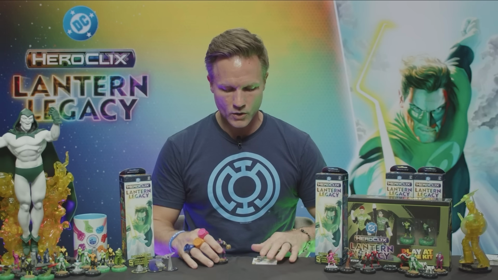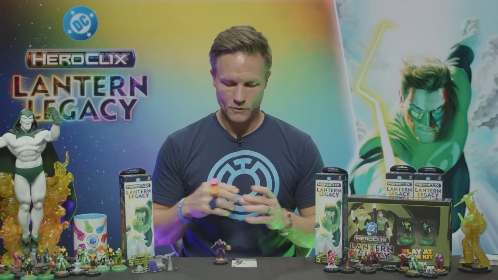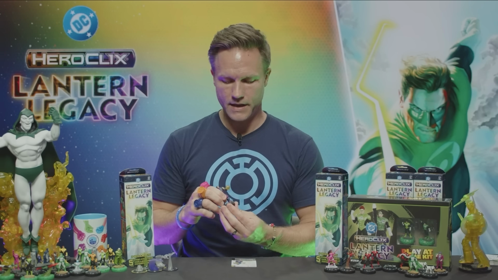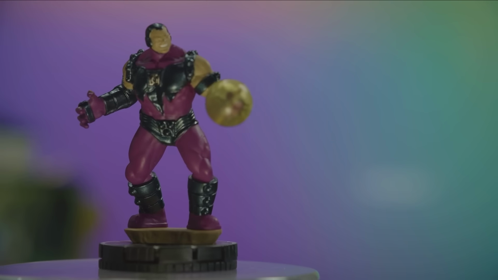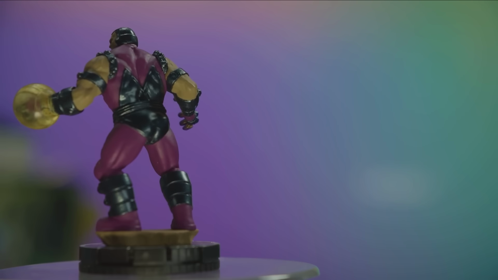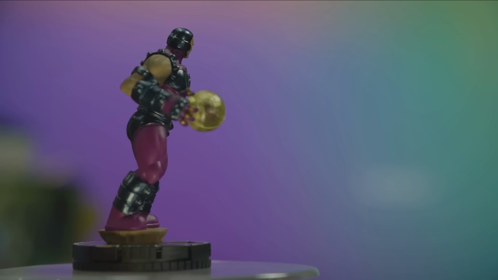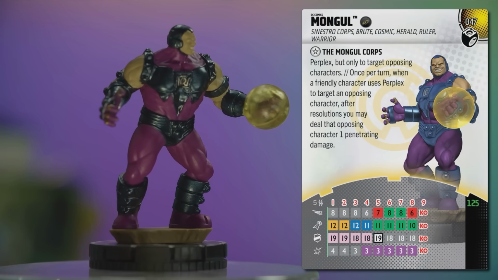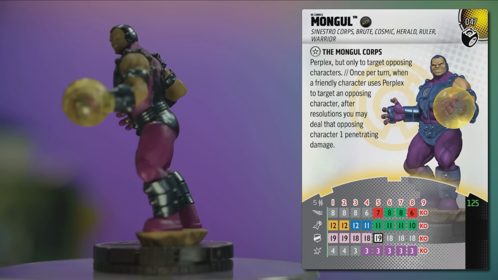Okay, Mongol. Mongol, with his war world, with his Mongol Corps. We'll talk a little bit about this guy and the impact he has had on the Lantern landscape for a while. Look at him, hulking. Look at that guy, he's huge. Great sculpt, feels so powerful. Sinestro Corps, Brute, Cosmic, Herald, Ruler, Warrior. Set number 47 comes in at 125 points.